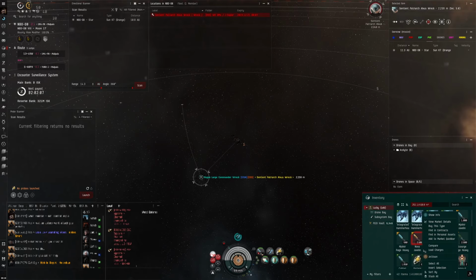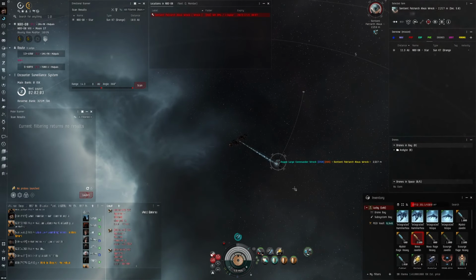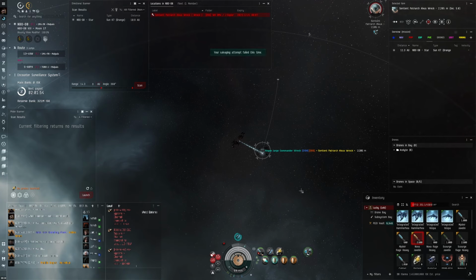Measly 3.8, so not much from that one, but as mentioned, we've got the fourth, which really should drop something good. You get unlucky if you don't get anything out of the fourth location.